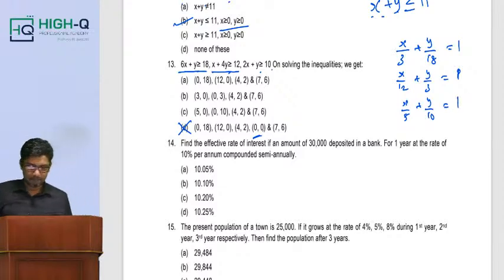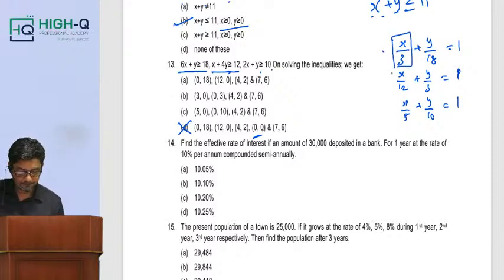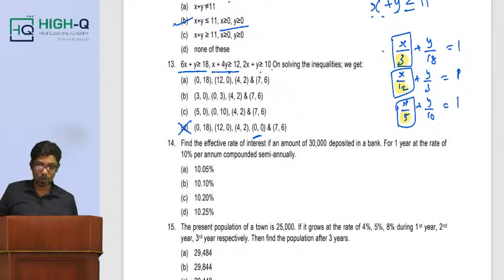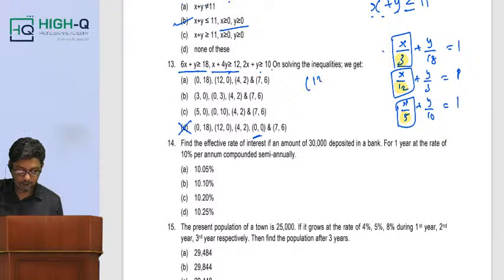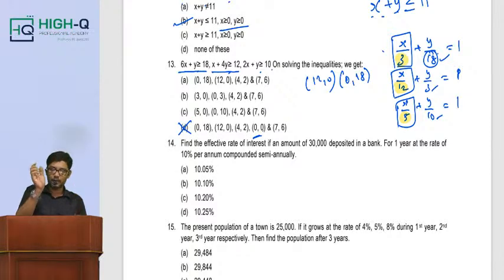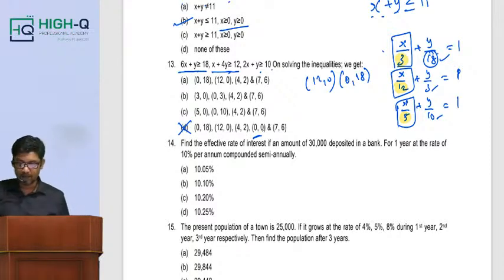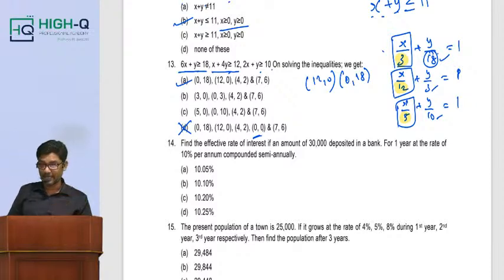Rest everything can be taken care of, my dear, since everything is greater than or equal to. Look at this. Take the x part. In this x part, tell me, my dear, 5, 12, 13. Which is greater out of these three? Sir, 12 is greater, sir. So therefore 12, 0 is one of the corner points. Next, same for y. Out of these three, which is greater? Sir, 18 is greater, sir. So 0, 18 is another corner point. So my corner point answer is going to contain 12, 0 and 0, 18. Only one option has 0, 18 and 12, 0. Without checking any other option, I can directly mark option A.